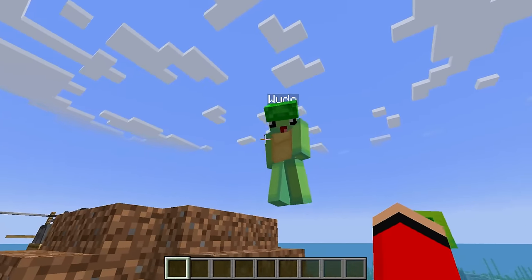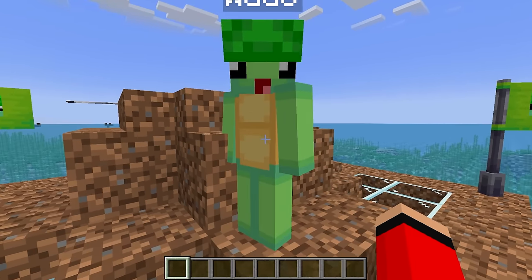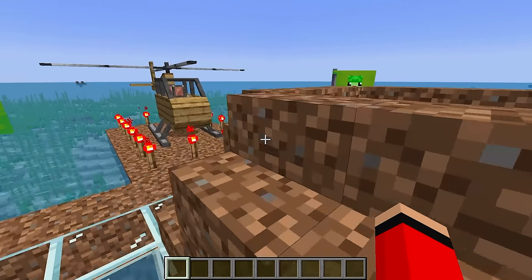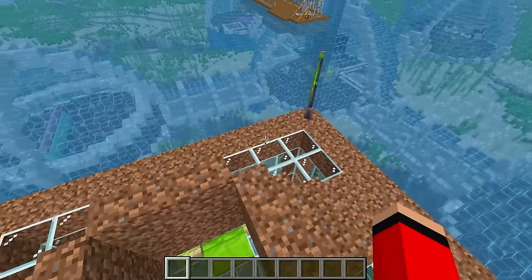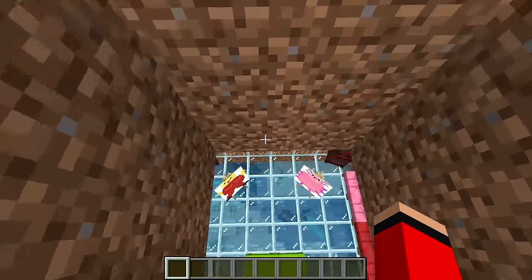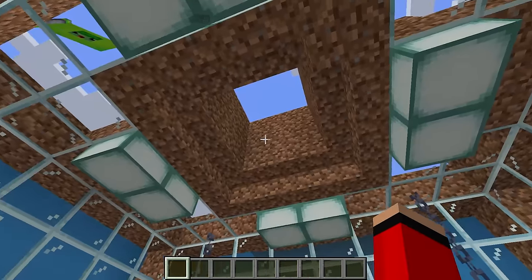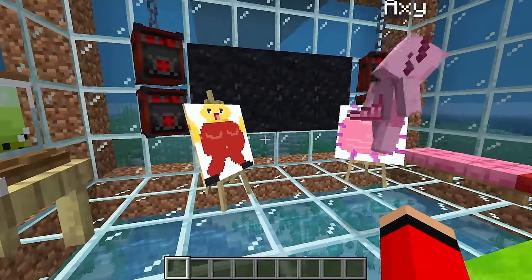Okay, let's go. Mongo, what are you doing on my underwater house? Leave me alone. Wudo, what even is there to see in your underwater house? It's super duper boring. No, it's not. I have my amazing helicopter over here. But if you come inside, you can take a look at everything I have.